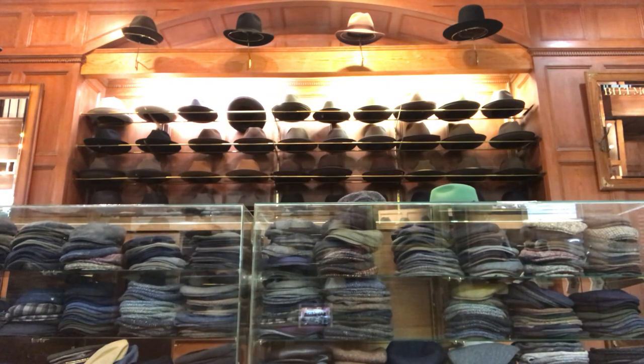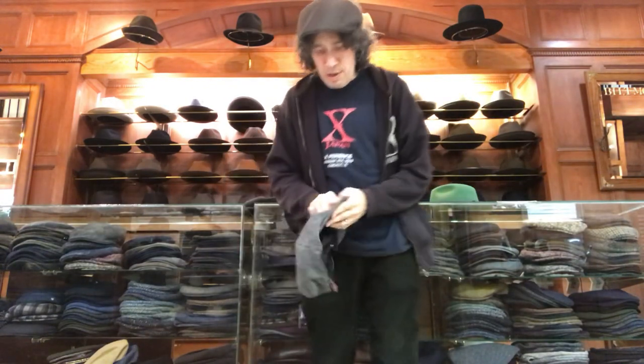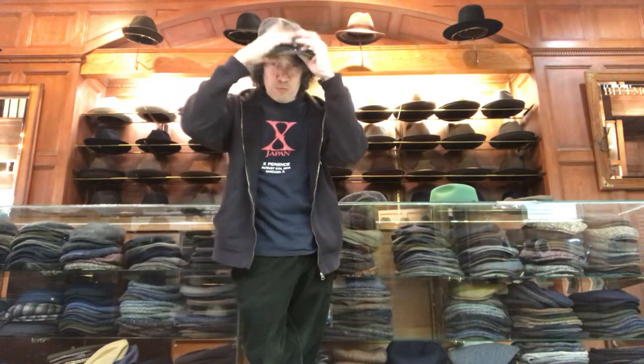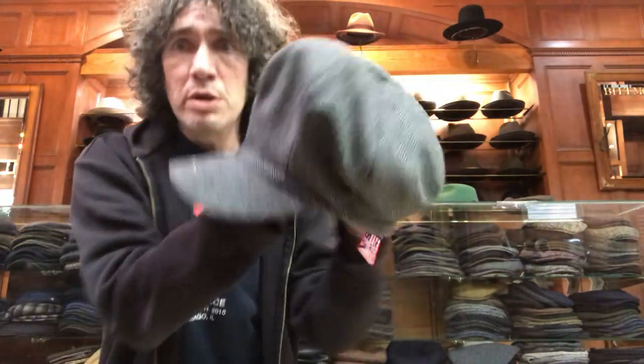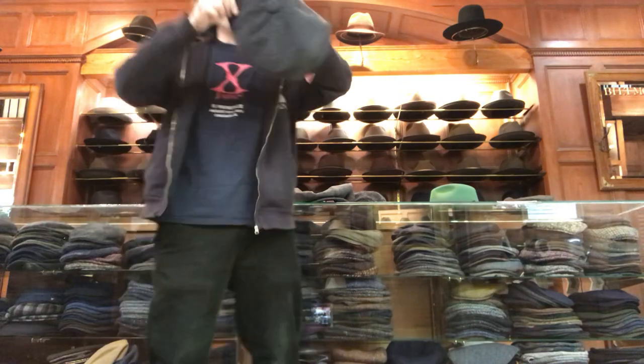This is something called the Big Apple. The Big Apple is the most extreme example. It's like the big dummy hat the way he used to wear. Anybody who knows — this is Group X Japan. There was a legendary Japanese musician on eBay who wore caps like this, just huge, huge caps. A lot of people try this newsboy and say it looks like a clown — it's ridiculous. Now if you have big dreadlocks, look at the size of this crown — it's really, really big. You could use this for like a rasta crown, it would work. The Big Apple is the biggest, widest example there is. Most people don't want that.